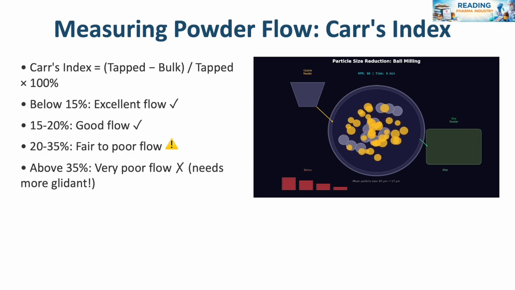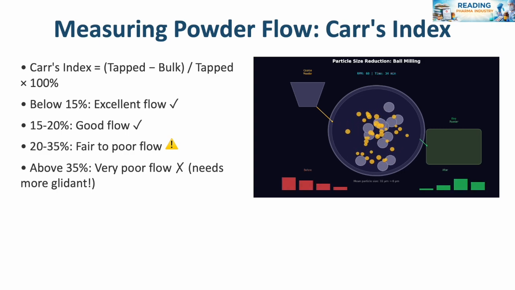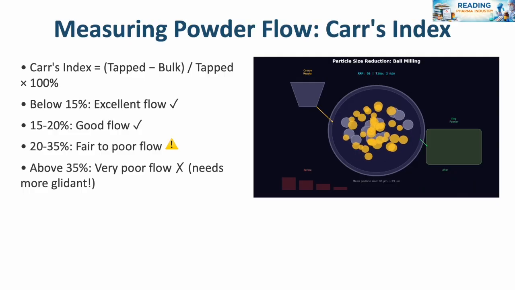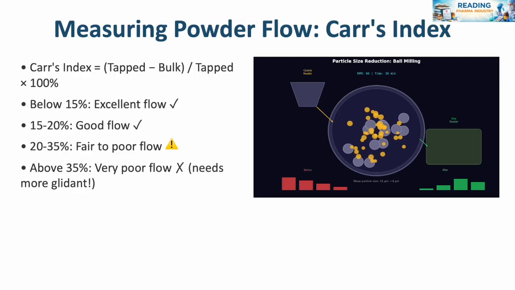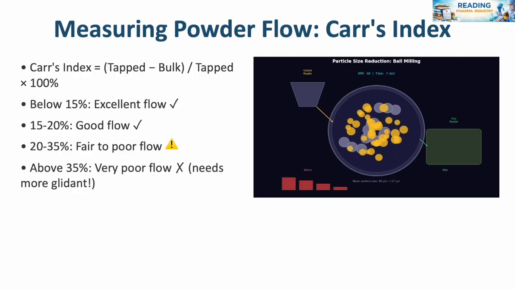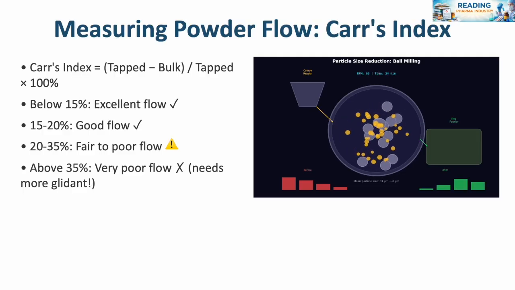And then you get this comparison between 12, 20, and 35, which just gives you an idea about how good the flow is. If you get a ratio above 35%, that indicates very poor flow. Basically, you can tell this because of the density. The tapped means you take the graduated cylinder and tap it a constant number of repeats, and that will reduce the volume.